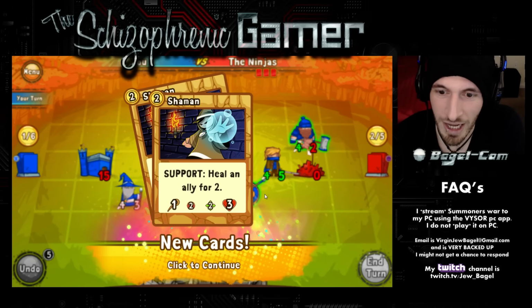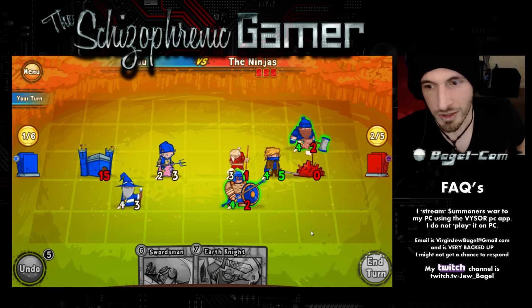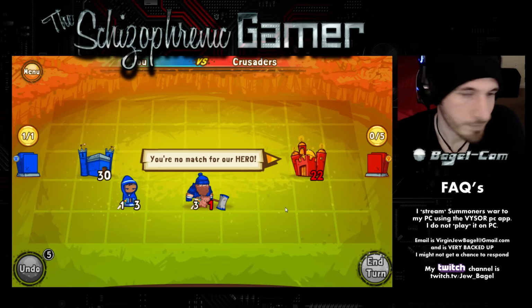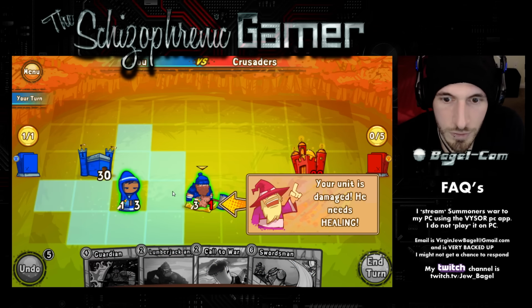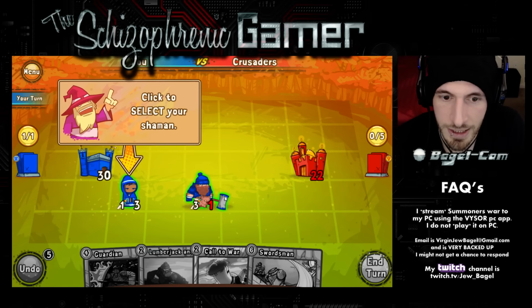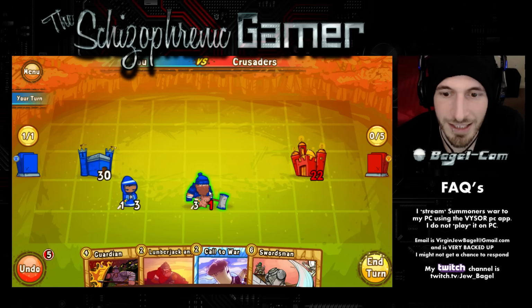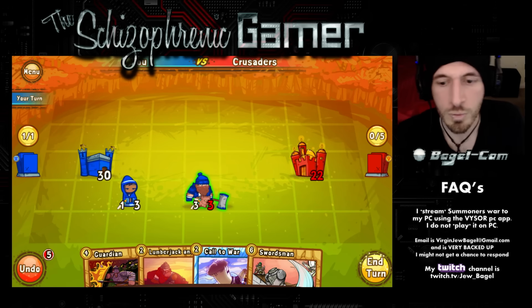Shaman, support, heal an ally for two. Dawn of the Crusade. You're no match for a hero. Units damaged, he needs healing. He needs healing. Yes, I selected him. I clicked. I selected already. I was one step ahead of you, game. I was one step ahead of you!